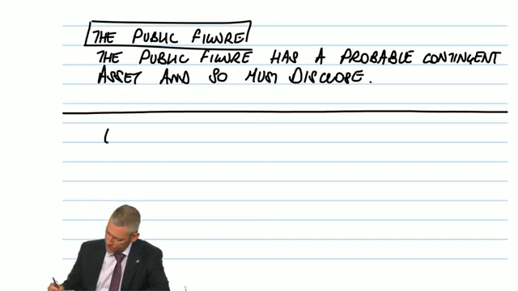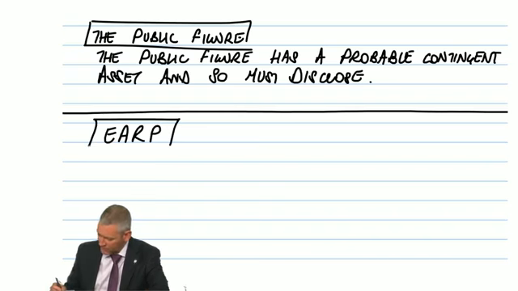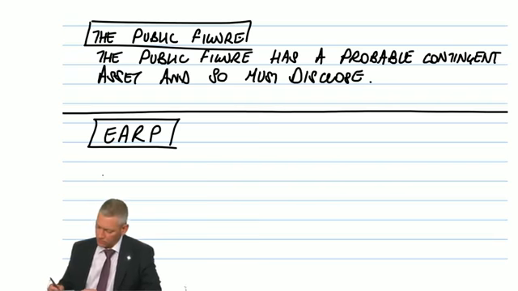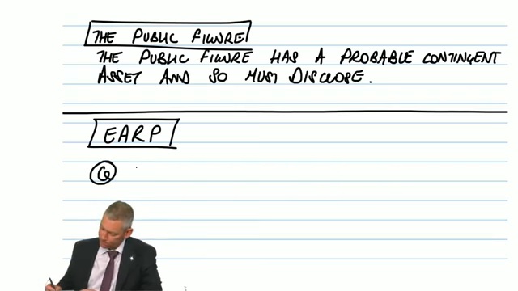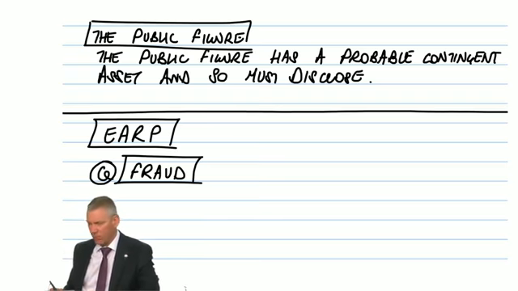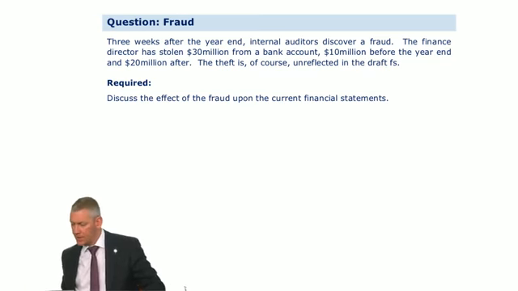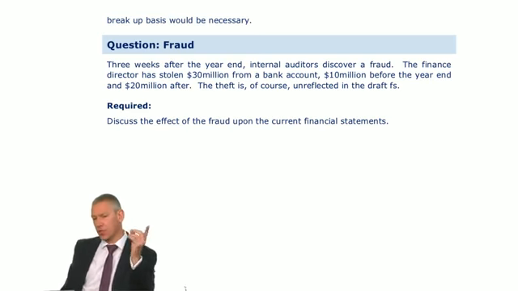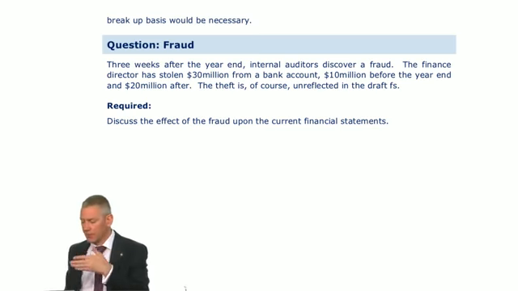ERP, as they're always called, events after the reporting period, or sometimes still known as PBSE, post-balance sheet events. ERP is the proper name. So the question is fraud, isn't it? I just saw that title a moment ago. Again, very, very common for 1 mark somewhere in the exam. Rarely 2, but you know, pretty common for 1. And usually it's either an adjusting or non-adjusting ERP. I've deliberately written this question, so it's actually both.